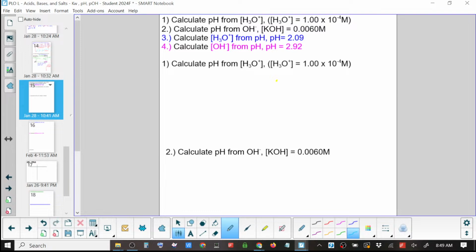Since everybody has the work around them, make sure you have a copy of the work, but I am going to go through the sig figs, and then I'll formally define the sig figs next. If we have 1.00 times 10 to the minus 4, how many sig figs is that number? I've heard 2 answers. Andrew? Gleb? Put that down for a moment. If you have 1.00 times 10 to the minus 4, how many sig figs is that? 3. Andrew? Gleb? How many sig figs is that number, Andrew?